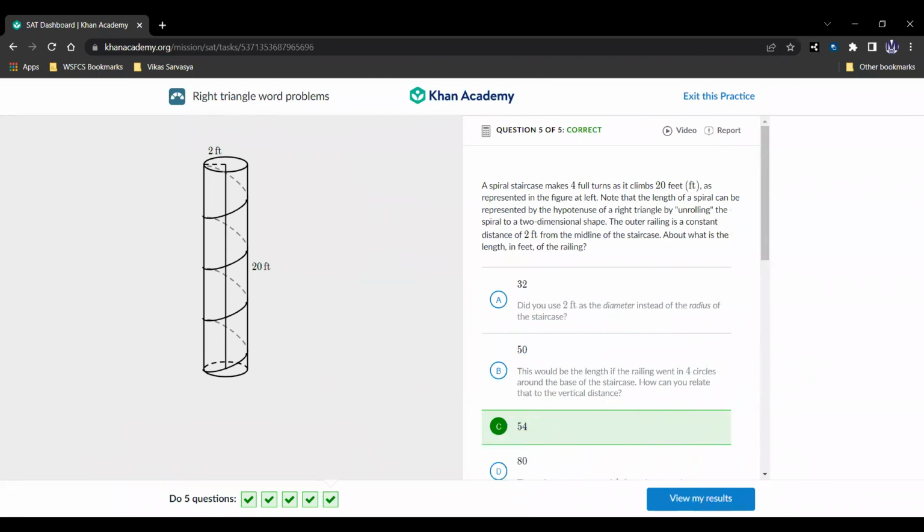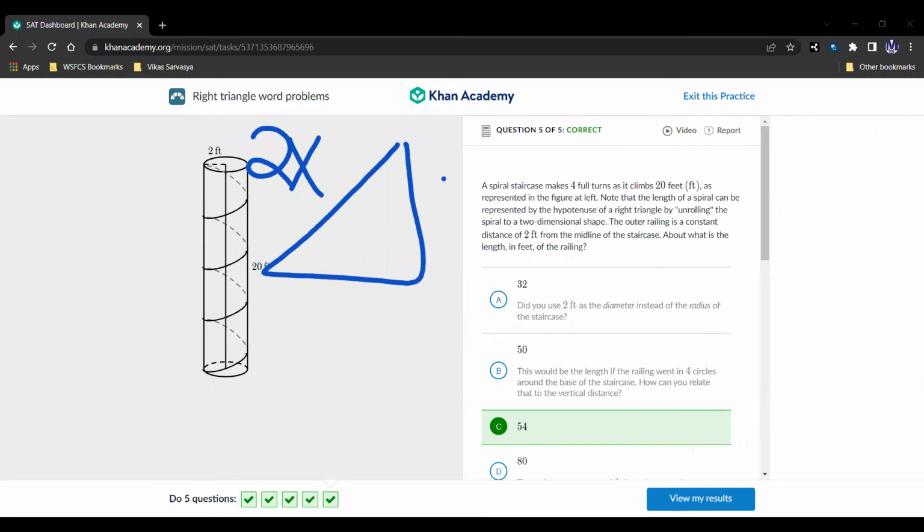All right. So that was this question on right triangle word problems. As you can see, it has the same basic structure. You find the length of the legs or the hypotenuse. Use the Pythagorean theorem to find everything else. And in that one question we saw, we can use these special triangles, which are the 30, 60, 90, where you have 2x, and then x for the 30 side, and then x root 3 for the 60-degree side.